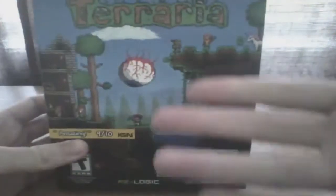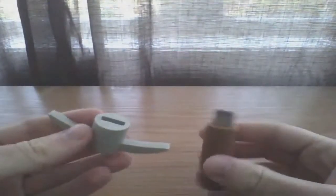Just in case you haven't read the title, I got the collector's edition of Terraria, but I'm not talking about that. I'm talking about this piece of shit right here. It's a 2 GB USB drive, and it's cool and all, but again, it's a piece of shit. Mainly because it's too fucking fat. I mean, what the fuck has it been eating?